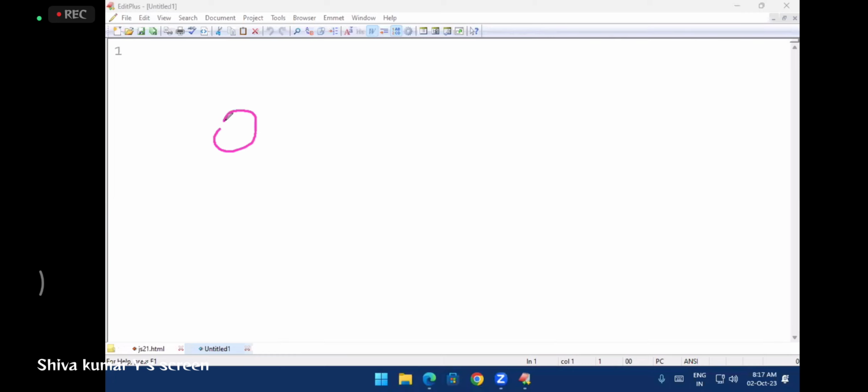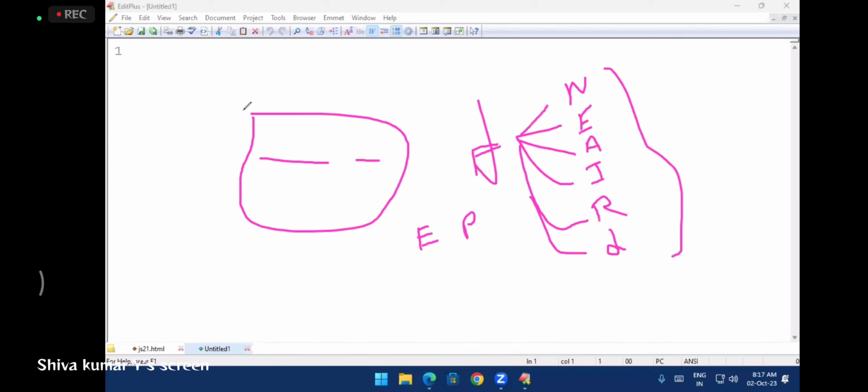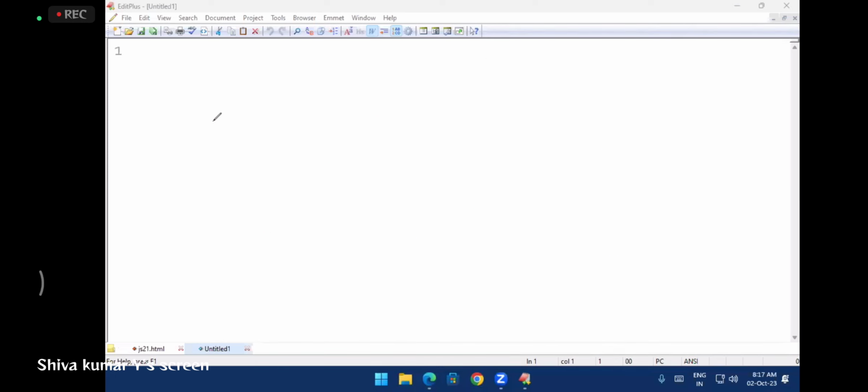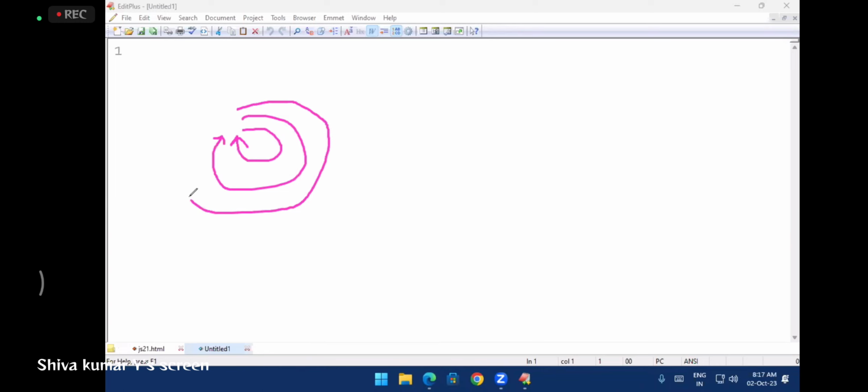This is iteration number one, this is iteration number two, and this is iteration number three. Like that, iterations go on one by one. In this iteration process, if I want to skip some iterations, yes, we can skip them by using break and continue.